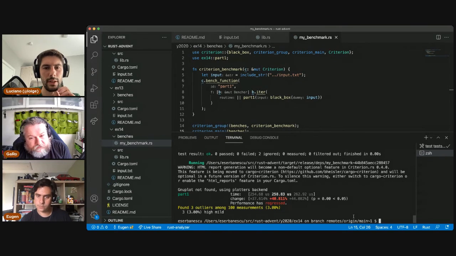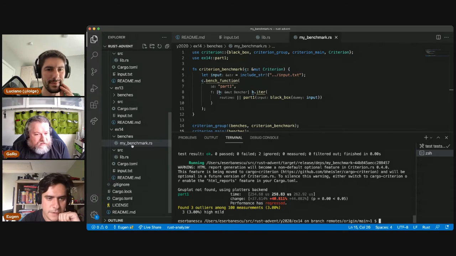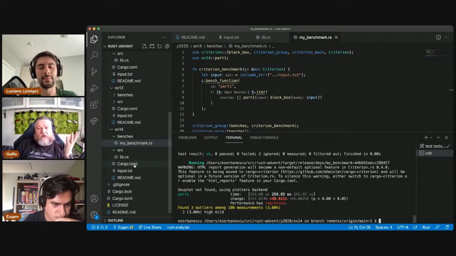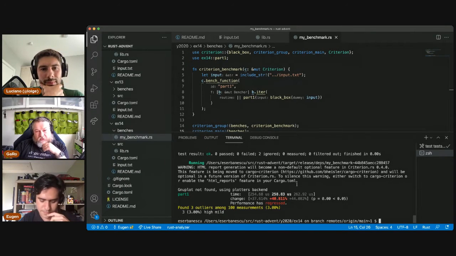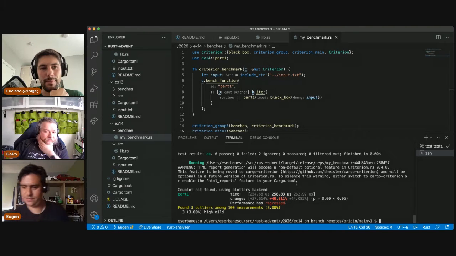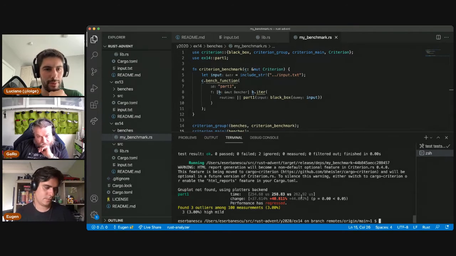Quick thing: does Criterion store previous executions somewhere? Yeah, that's interesting. I didn't expect to see that plus 40%. Me neither. It might store it on your machine somewhere, in your home, in some .something file. To be honest, I didn't take a look. It could be interesting, not in this use case, but maybe for a library, for something a little bit more sophisticated.